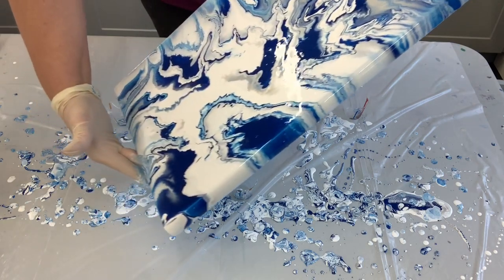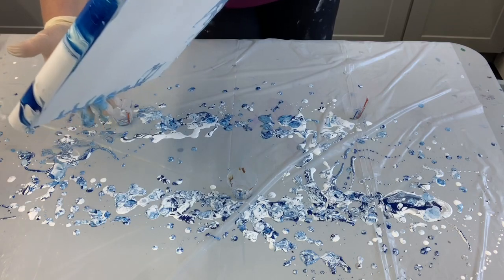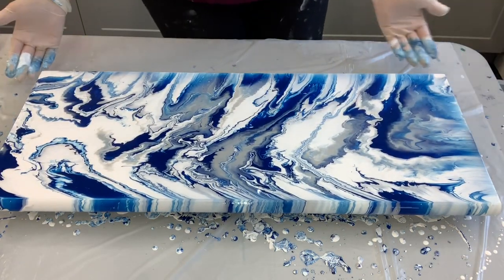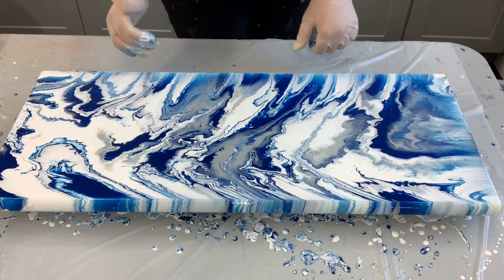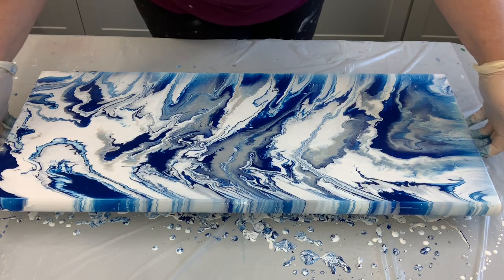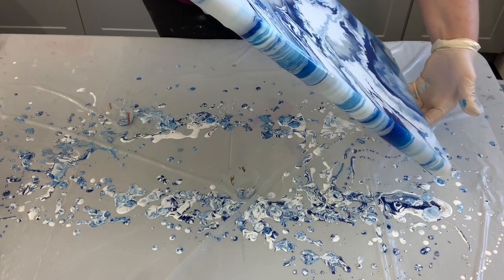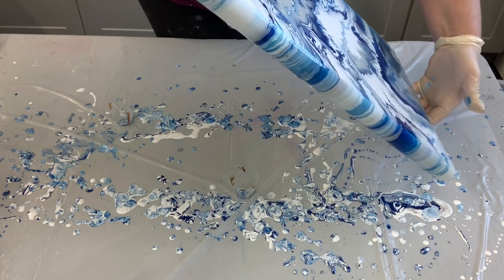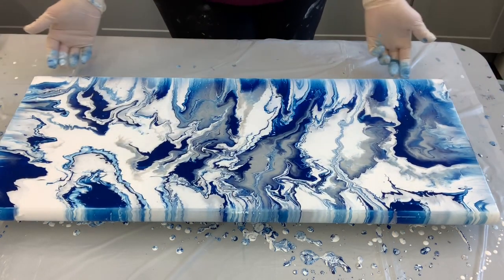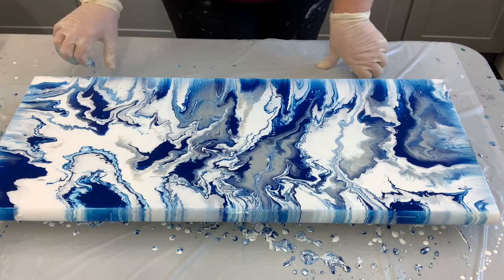And I apologize, I know you can't see very well, but if you give me just one second here, I'll show you what this looks like. There we go. Okay, so now the other thing is that this will actually change some more as it sits. And I see that my pattern is kind of looking like it's all over to the one side. So I'm just going to tip it back down a little bit. Very cool. Okay, so this is how it looks right now.